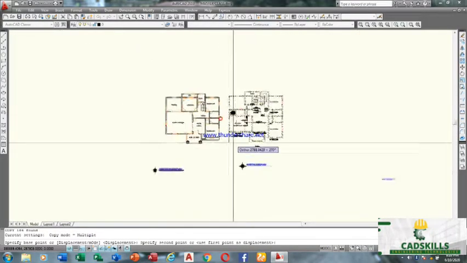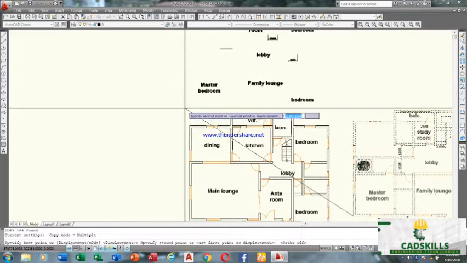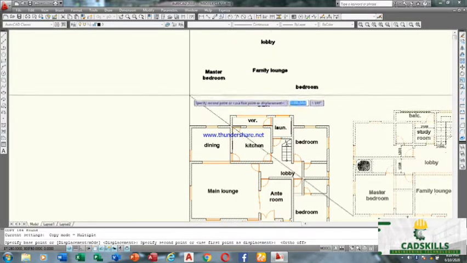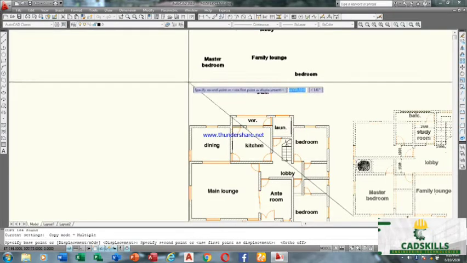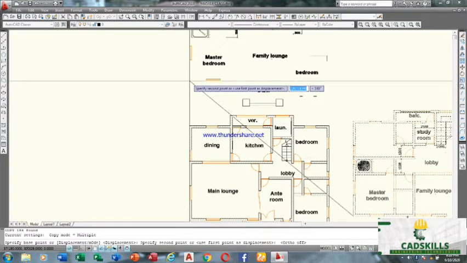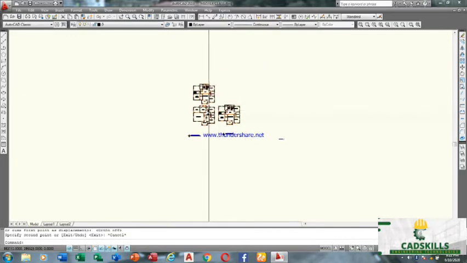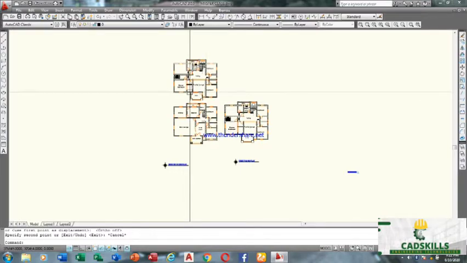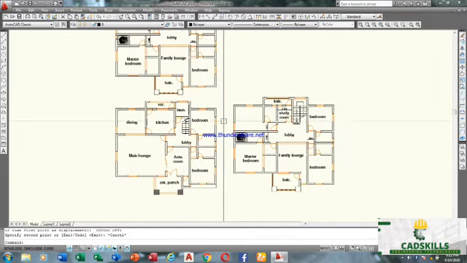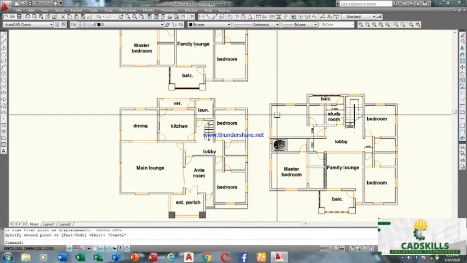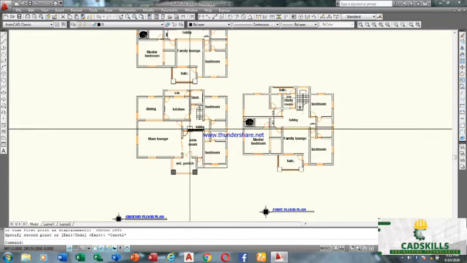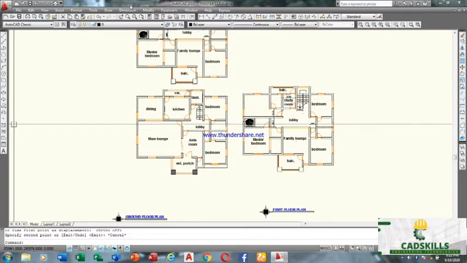So after deleting all the dimensions, you have to superimpose the first floor on the ground floor. As you can see, make sure where you pick it from is where you're pasting it. You can say I pick it from an angle and I'm pasting it according to the angle I picked it. Very, very important. That is what will make you to know if your walls are aligned or not. So I pick it from that angle and I go to this angle also and I paste it at that particular angle. Please, you have to note this. Very, very important.